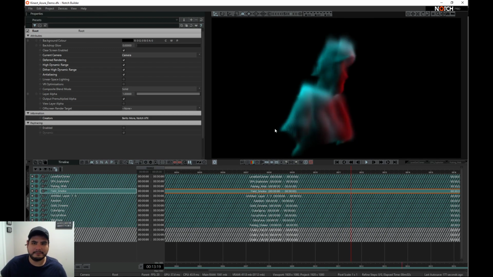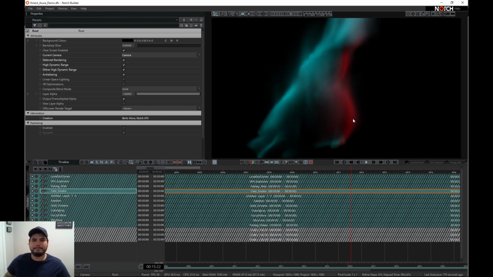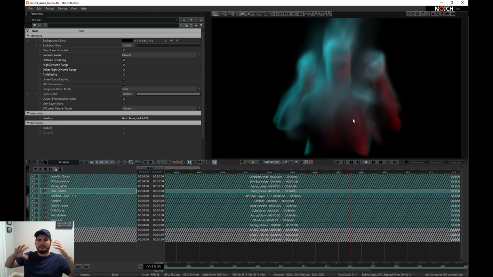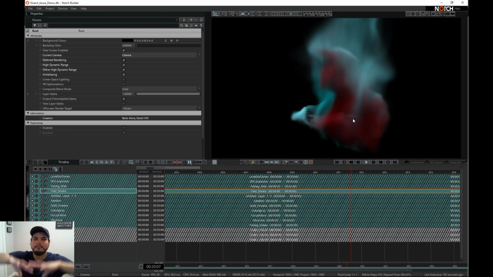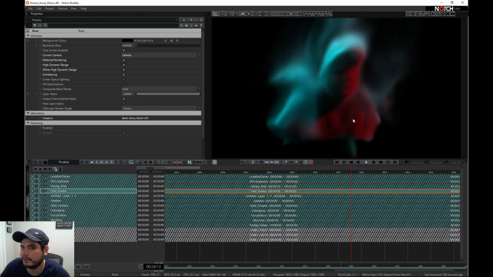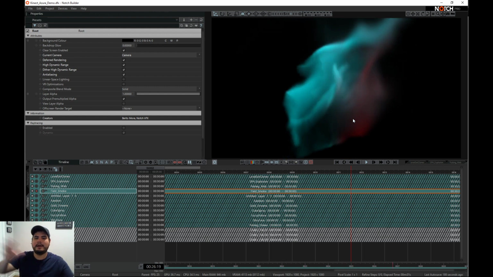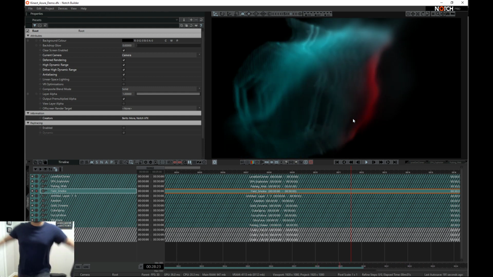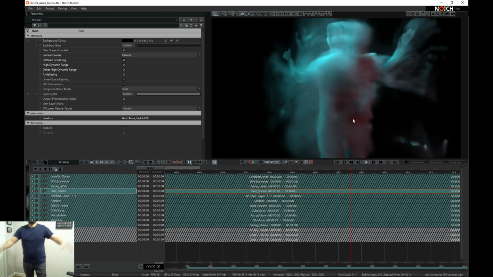Another effect here is the field smoke, and this one's a little smoky. So you can see my face definition there. And as I move around, it's pretty smoky.